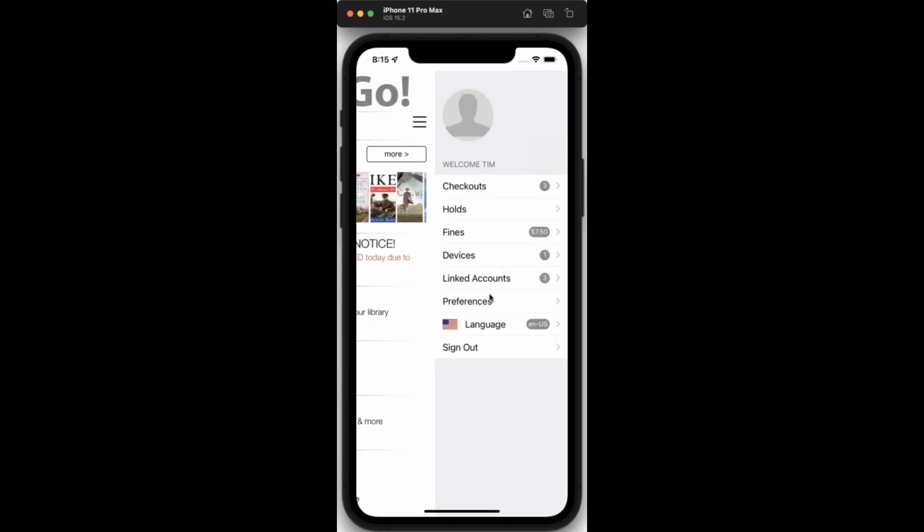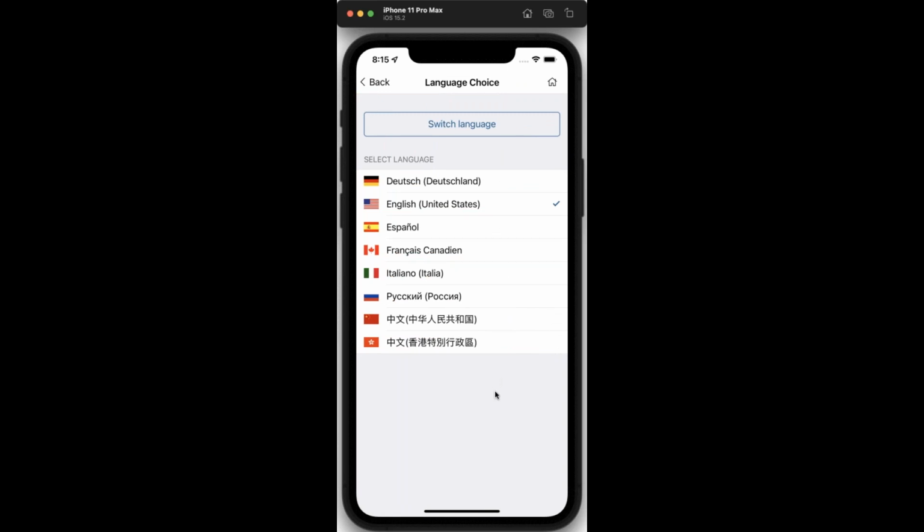One other thing under the account menu is the language option. There are a few different languages enabled in this test app, but our CMS has translations for 24 different languages and counting, along with 8 different regional variations. So I think there are 5 different versions of English: English United States, United Kingdom, Ireland, Australia, New Zealand, etc. And there are at least 2 versions of French. In this case, it's French Canadian.